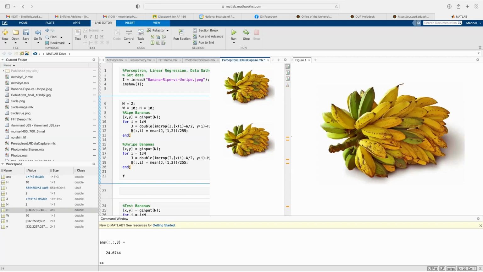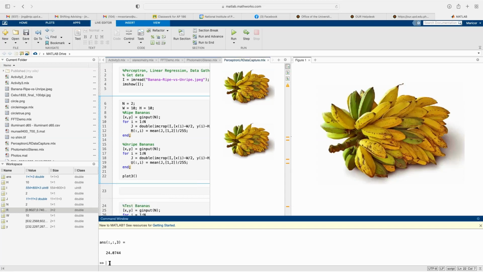So I'm gonna plot in 3D because they have 3 values. Let me see if I can do that. Let me see. Let's try first. I'm not sure if this will work. Plot 3 ripe. Wait, have I already a ripe set? Dalawa. Okay. Ripe. So I will try first to plot this because I already have a set of ripe values.